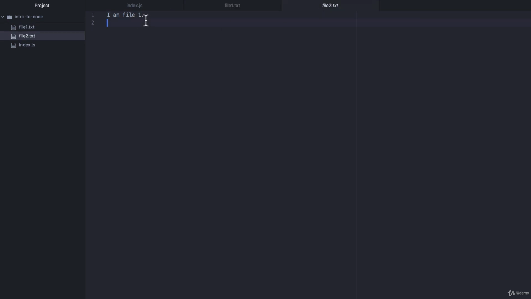So let's say that in file 2 we have some text saying that I am file2.txt, and we hit save and we run our script again, then it will again try to replace what's inside file 2 with a copy of what's inside file 1. So file 2 currently reads I am file2.txt.